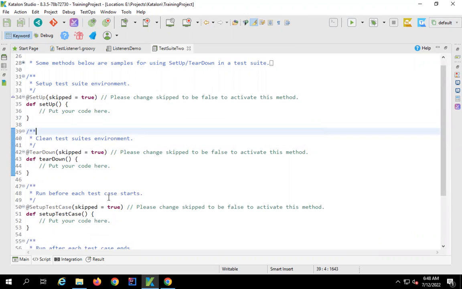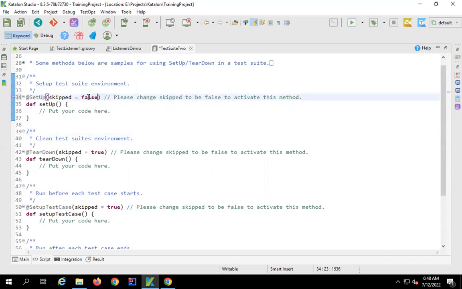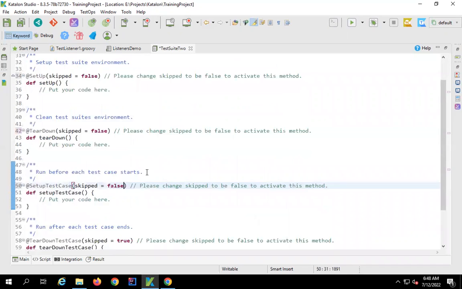Now, you may wonder why these are not yet executed, because these are already present here. If you see, there is a skipped property which is marked as true for all these functions. And if you want these functions to get executed, you have to change skipped to false. So let us do that. I will change all these skipped equals true to skipped equals false so that these will get executed.